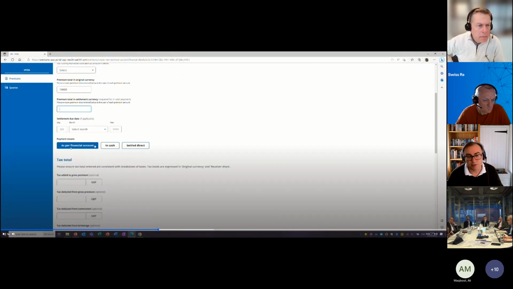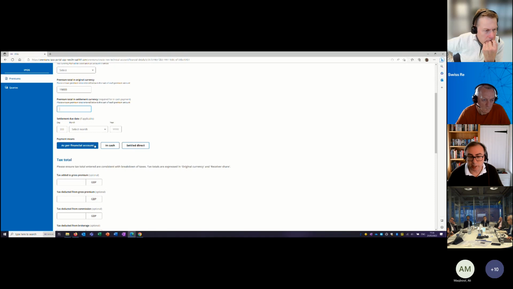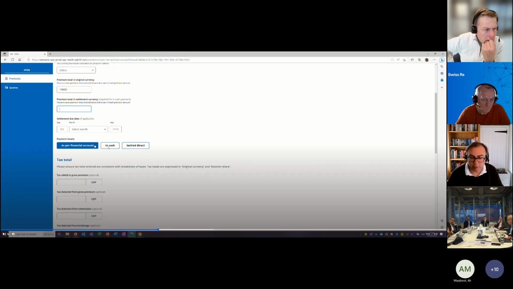We've got different types of technical account. We're going to do the default one, which is the route I was talking through at the start, but we've got these other ones. So in cash, that means that once that's been authorized as a technical account, there's no need to do a financial account. That will go to settlement. If you do settled direct, once that's authorized, that's the end of the process and it will be marked as settled, and that represents money's been transferred out of the system. Just go back to the video, start it running again.